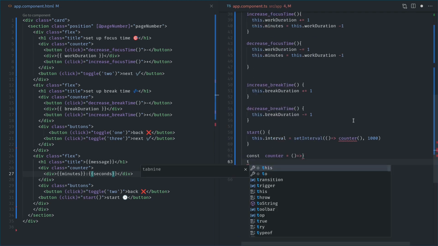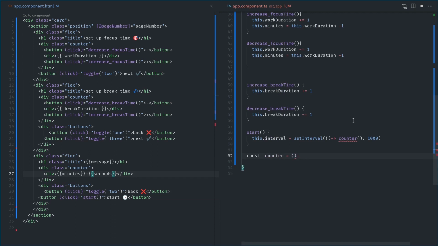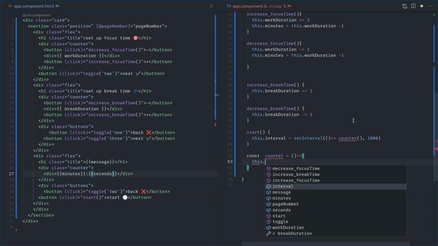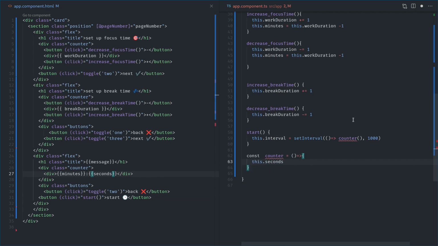I'm gonna type again another mistake that I made. I'm gonna type this dot seconds minus. It means each second it's gonna go down by 1 digit. There's a problem. Why is that? Let's see. What's going on? Okay, oops, I'm gonna move it up, and it's now working.